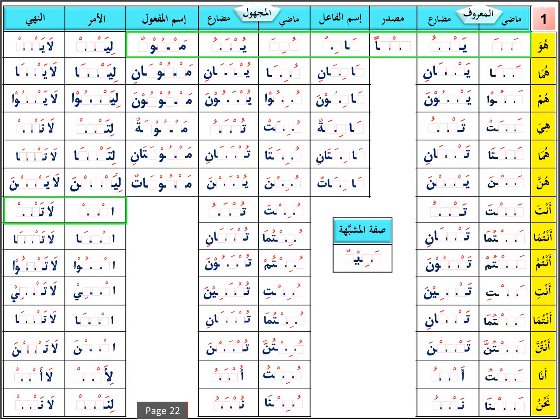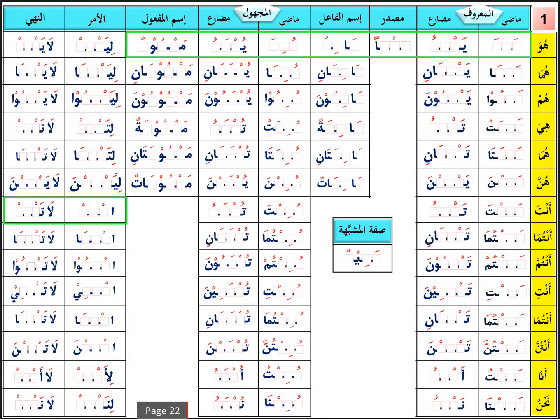So here is the complete family 1 pattern that we have done. I have highlighted in green the beginnings of the patterns. So fa'ala, yaf'alu, fi'l, fa'il, fu'ila, yuf'alu, maf'ul. And then for the command and the prohibition we have if'al, la taf'al, because we said we primarily deal with the second person conjugations for the command verb and the prohibition verb.